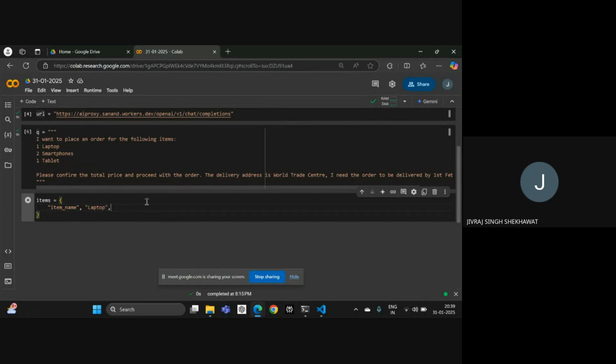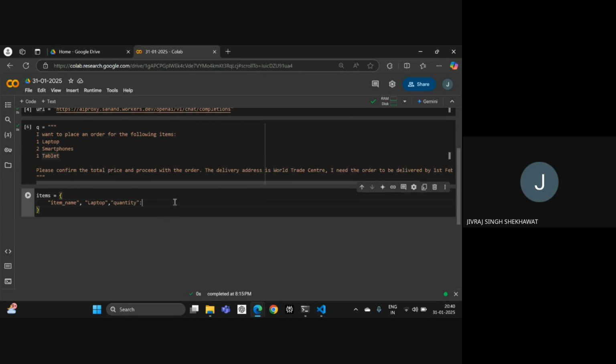And then we have another key, quantity. Right now I'm just translating all this information into a structured form. Instead of passing it as a plain text English query, I will first create a Python function, and then we'll try to bring the LLM part into it.